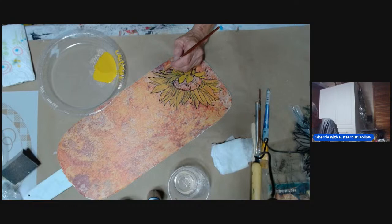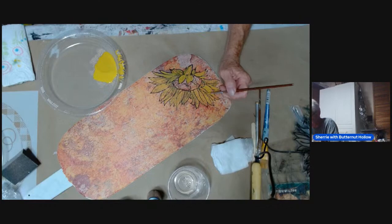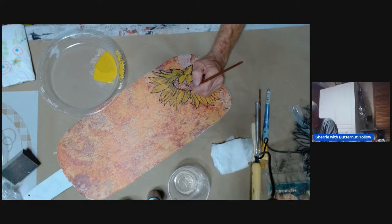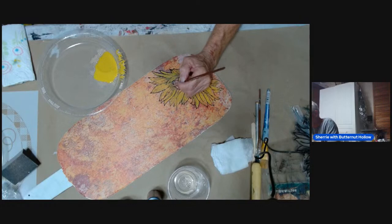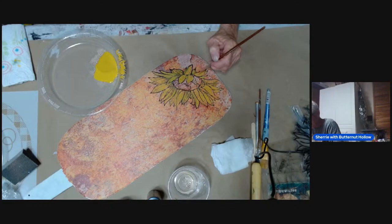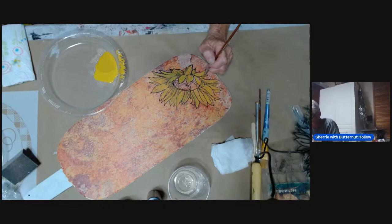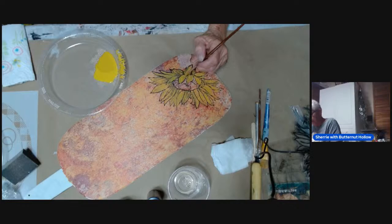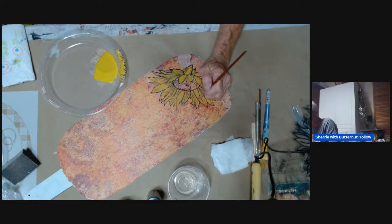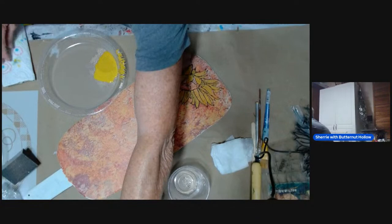So now I'm just going to go back and introduce just a little sprigs of it heavier, just to give it a little more definition. Not the whole petal, just spots. That was one I missed. Okay. I think that looks, whoops, I missed a big one, didn't I, right there. We'll go in there and hit that real quick. Okay, so there's that. And I kind of like it. I like the way the paper is still popping through, but yet you still see the flower or the color.